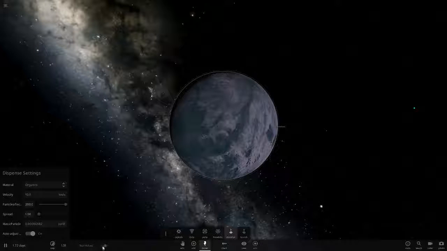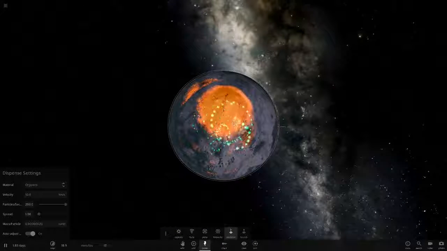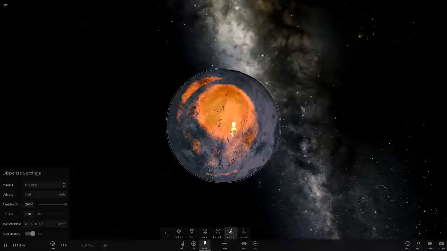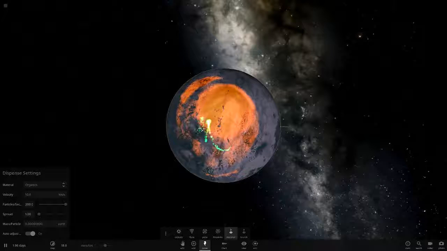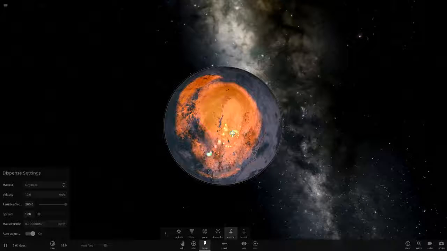So now if we slow down time and then shoot some organics, the mass of Earth, we're shooting loads of organics at this object right now. So all these green organics, then hopefully the object will turn into something good. So there we are. We could draw a happy face. I don't know. There we go, happy face. Alright, let's continue doing this.